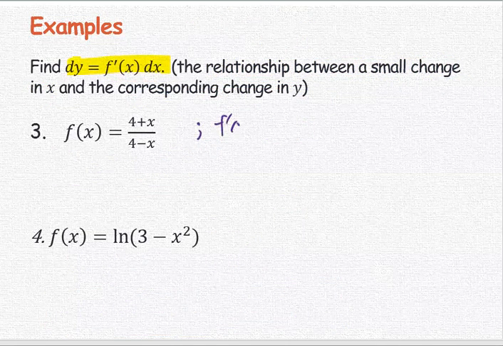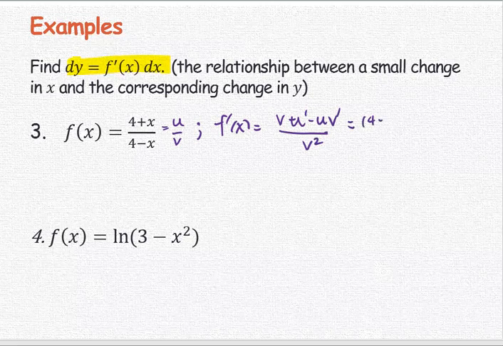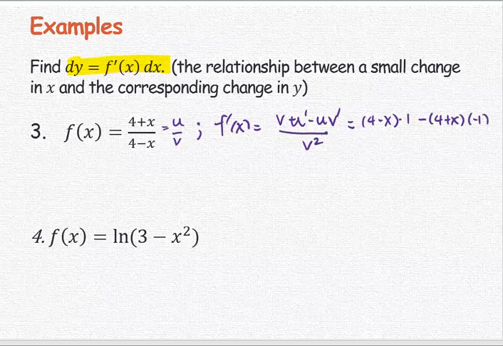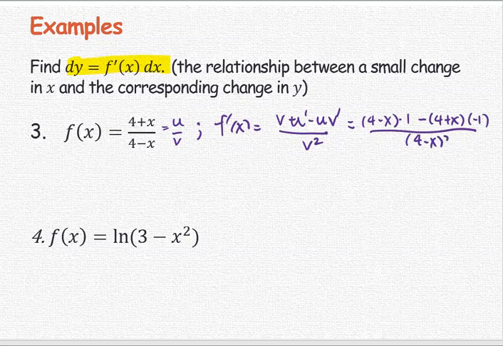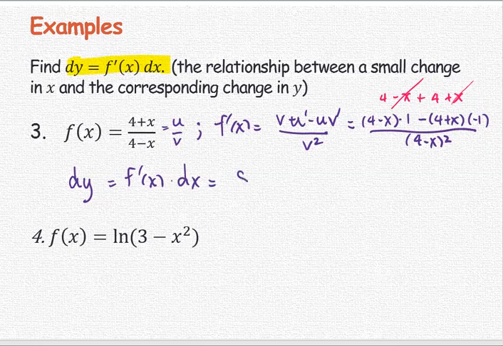To use a quotient rule to find the derivative, I avoid the f and g version because the function notation is already f, so I use u and v. The top u, the bottom v, so v u prime minus u v prime over v squared. To get real quick, 4 minus x times the u prime, which is 1, minus 4 plus x times the v prime, which is negative 1, divided by v squared, or 4 minus x quantity squared. Simplify the numerator: 4 minus x, negative negative becomes positive, x and negative x cancel. So we get the numerator as 4 plus 4 or 8. That gives you the differential y as the derivative multiplied by dx. The derivative is 8 over quantity 4 minus x squared, then multiplied by dx.